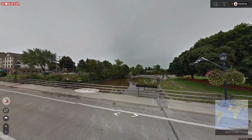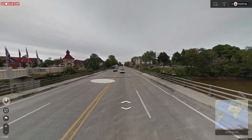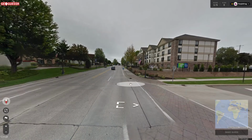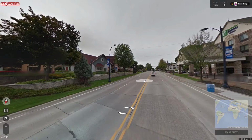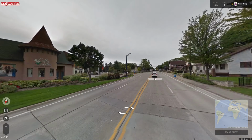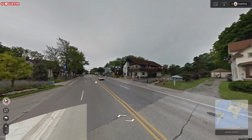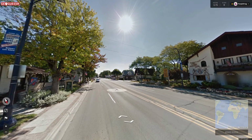First off, you can see the river. Very cool river. Okay, that full footprint. This is like, God, I guess it's 10 years old now, but it still seems so incredibly new to me. We're going to go down the road. We're going to see the other Zenders Hotel. This one I know for sure is the Zenders, not owned by the Bavarian Inn Zenders.